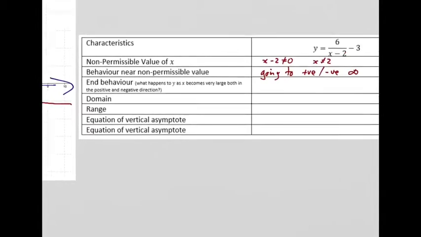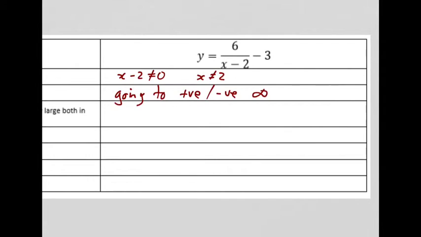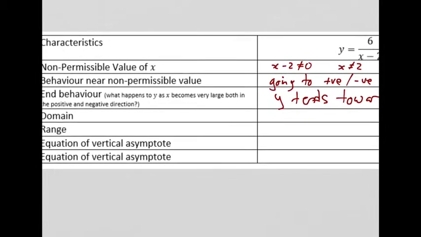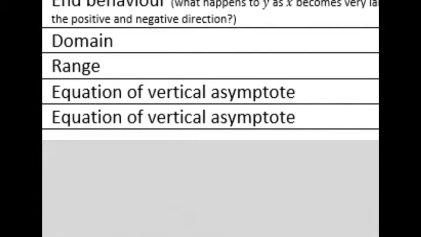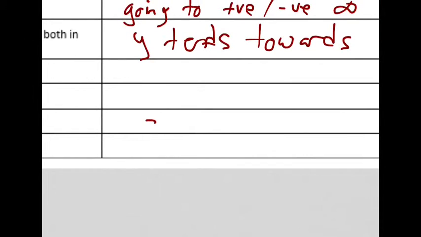Right? So the end behavior as x becomes really large is y tends towards negative 3. Right? It starts to approach that asymptote. Since we're talking about those, maybe it's just good to fill them in right now. This again should say horizontal. So this should be vertical asymptote is x equals 2. Horizontal asymptote is y equals negative 3.